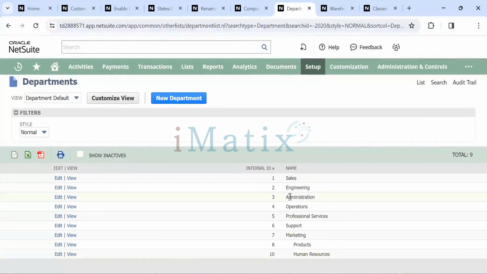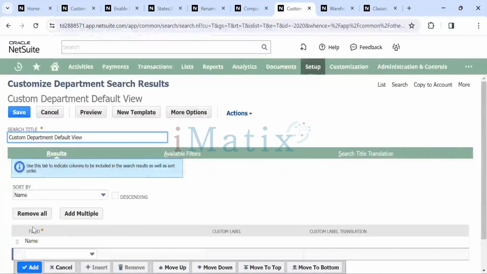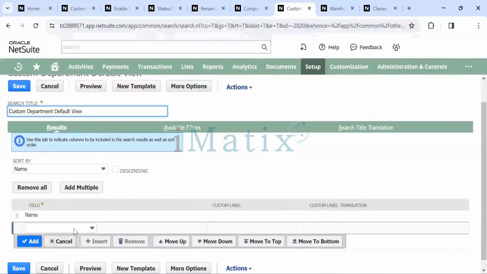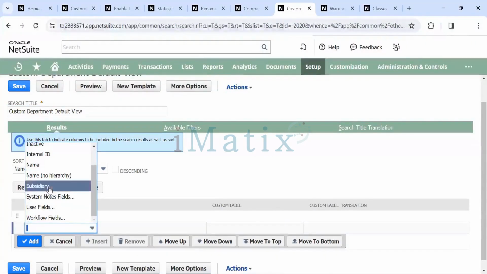We don't really know that it's connected to administration. Yes, administration. Until we customize the view, or we can sort under the name. We can change my view also. The parent is not coming here.